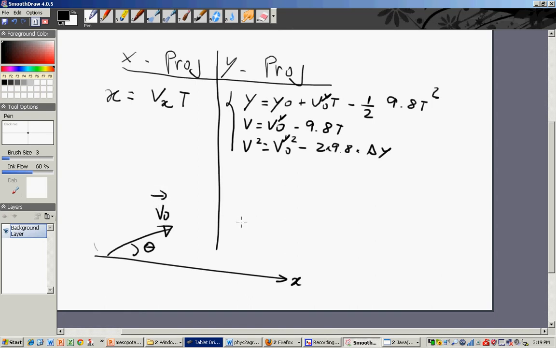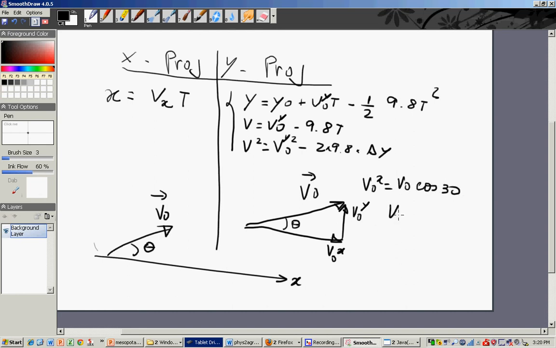Let's say you have a projectile that is launched with an angle theta with respect to the horizontal. So this projectile has an initial velocity V naught. What you do before you start your problem is make a little triangle listing your V naught, your V naught x, and your V naught y. And here's your angle theta. So V naught x is equal to V naught cosine of theta, and V naught y is equal to V naught sine of theta. So this is the effect of V naught x. Okay, so projectile motion is this.